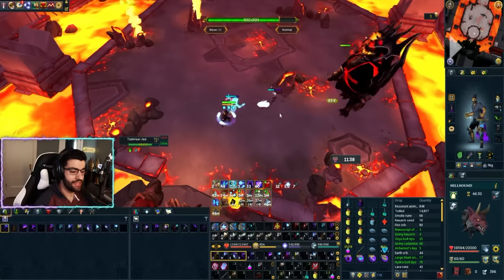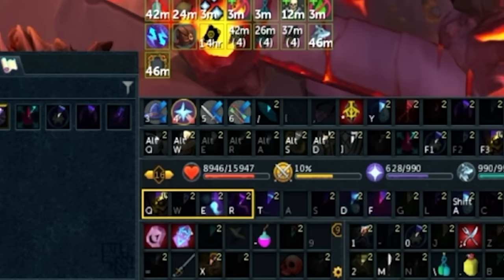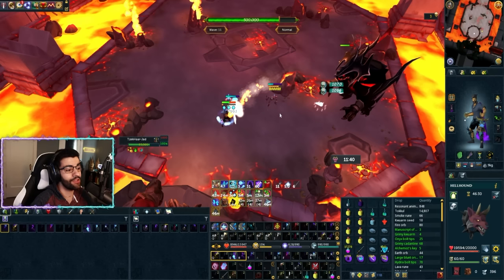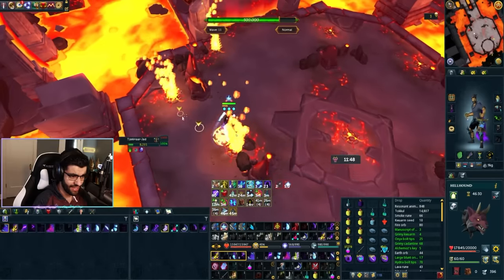I am gonna tank a Jad hit here in a second just to show you how much damage it hits. It's about 7,000, which feels like a lot of damage, but you have to remember, I have 15,947 base life points right now. What that means is you could actually tank over two of these without even having to worry about it. And then after tanking that Jad hit, I'm just gonna use Resonance and my HP is back to full.